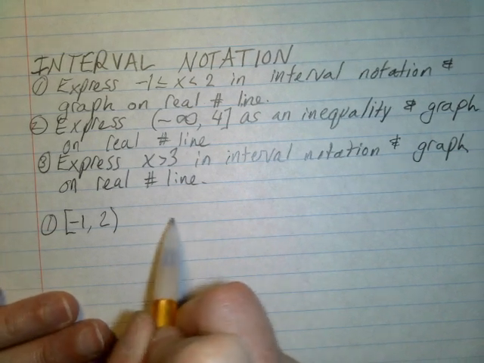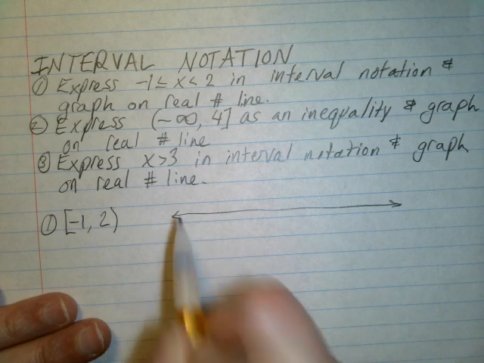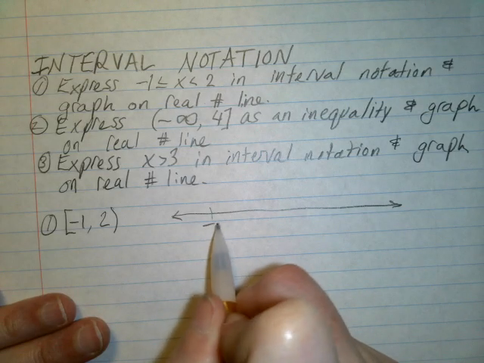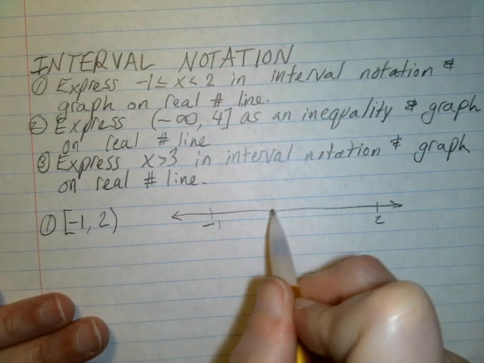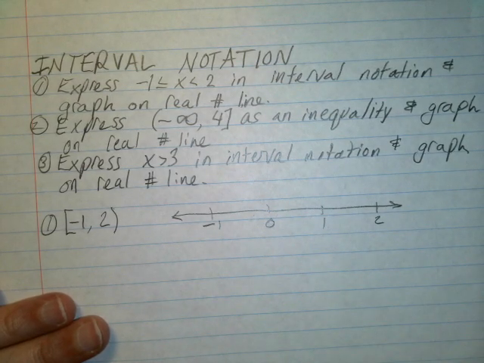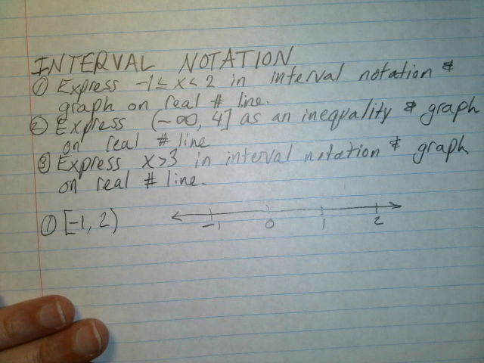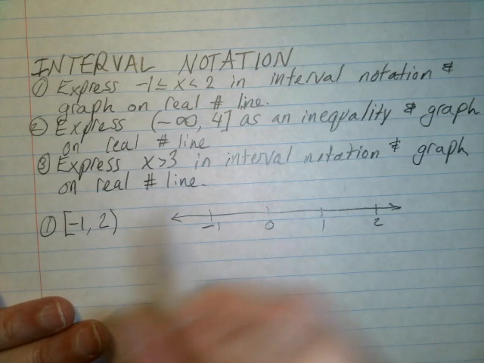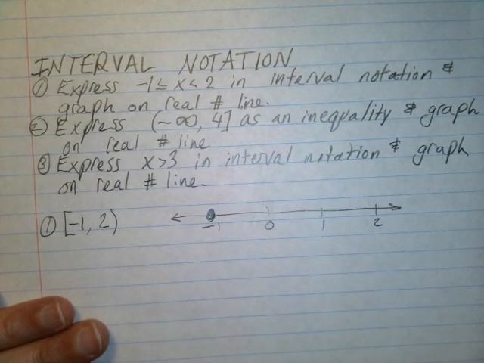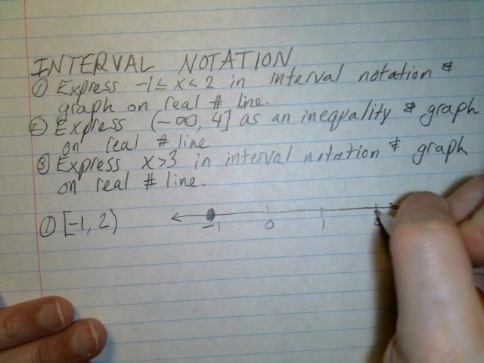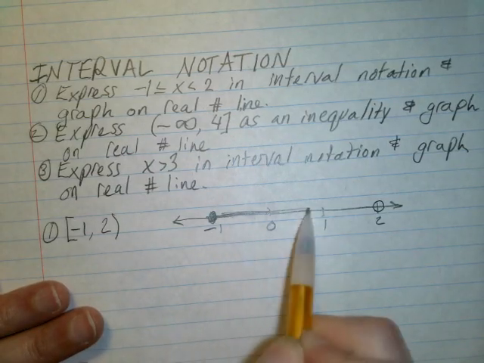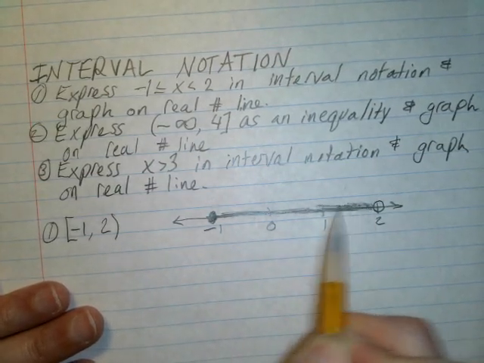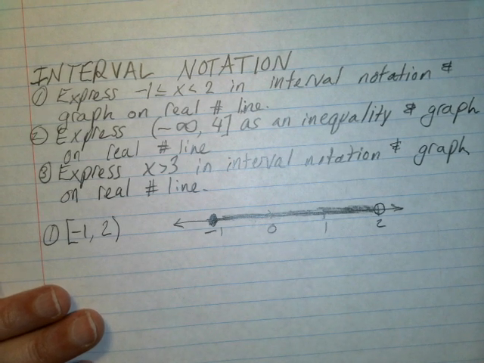So for graphing on the real number line, this is like the really lazy way, just label only from one end to the other. So let's see, I'm going to need 0 and 1 in here, I guess. And then I'm going to color in everything between -1 and 2, and I want to do a filled circle on the end that is included, so I am including -1, and I'm going to do an open circle on 2 because I don't want to include 2. And then I'm just going to shade in between really quick, like this. Okay, number 2.